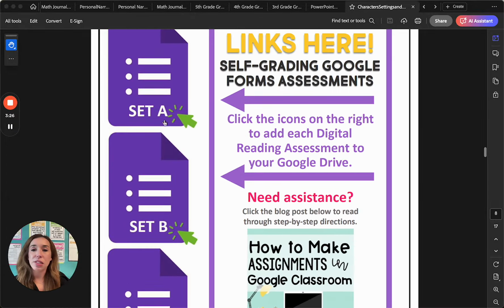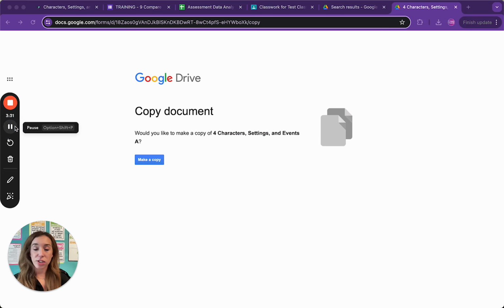Let's open up the digital version by selecting and clicking on this Google Forms image right here, and I'm going to show you what that looks like. Once you click that link, hopefully you are already logged into your school account. If you're not logged into your school account, what you're going to want to do is open up your browser. I personally use Chrome. Make sure you're logged into your school account, go back to that PDF and click it. Whatever Google account you last clicked on is the Google account that it's going to copy into that particular drive.